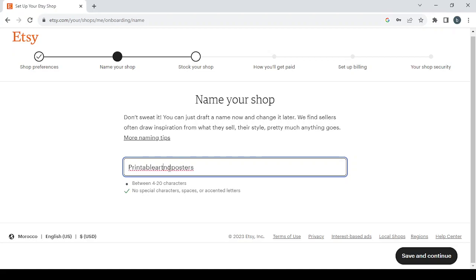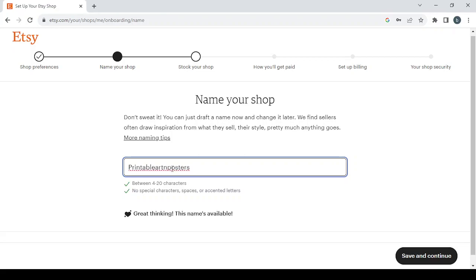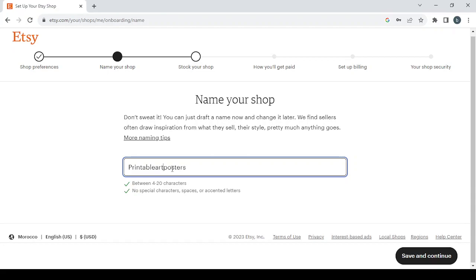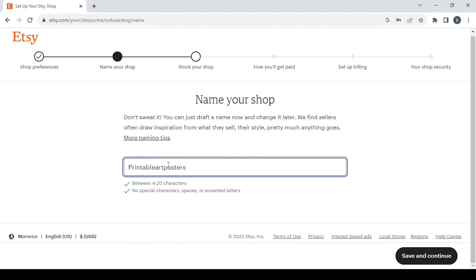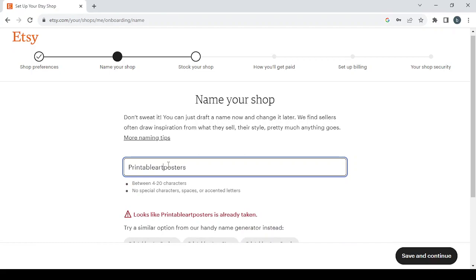It's still too long, so here let's use a symbol, printable art plus posters.